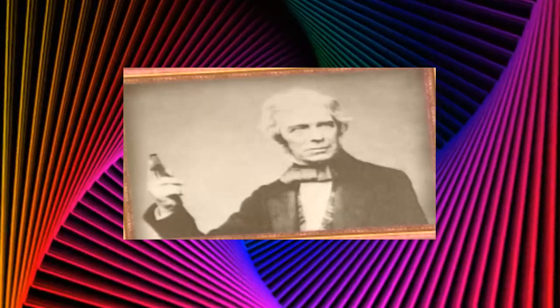Well, Michael Faraday was doing this experiment for an audience, and a woman came up to him afterwards and said, Mr. Faraday, of what use is it? And he said, Madam, will you tell me the use of a newborn child? And what he meant was, would you take a look? I'm moving the compass needle without touching it. I have a coil of wire way over here, and I'm making a compass needle move way over there with no apparent force. Some force is going right through the air and wiggling that needle. Some spectacular effect is happening here. You may not completely understand it right now. One day we will, and it's going to be a big deal.